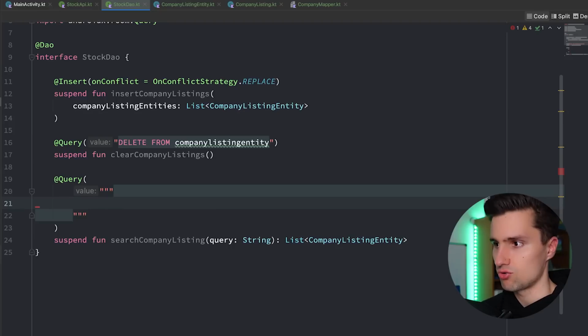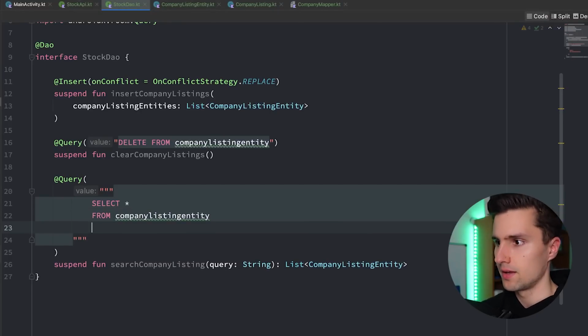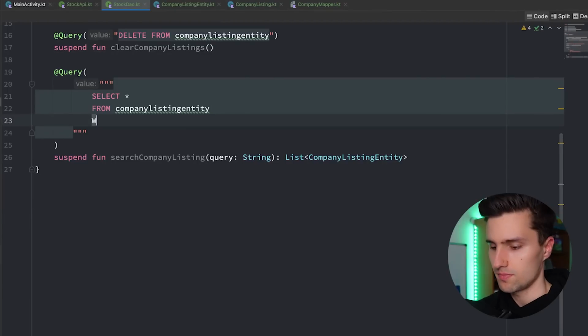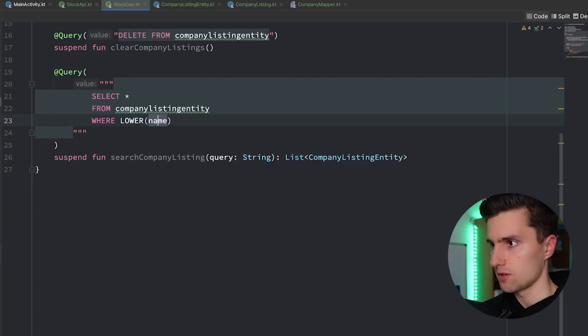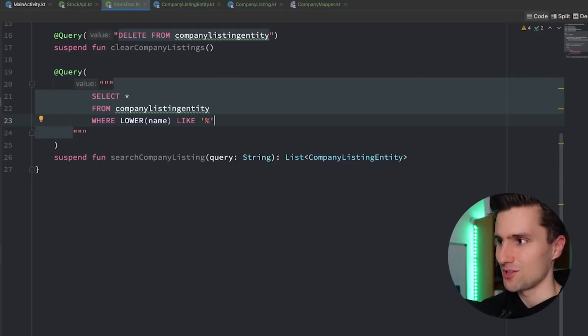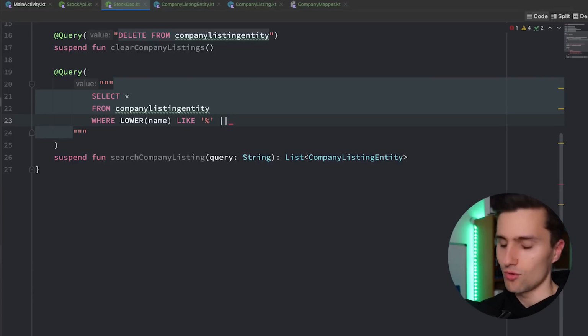So let's use triple quotes here. And for that, we want to select everything from our company listing table. And now we define a where clause. So where, which is the condition, lower name, without colon, because it's not a parameter, is like percentage. And I will explain what that means once we wrote this here. Then we will use these here instead, and that is not an or, I will explain it.